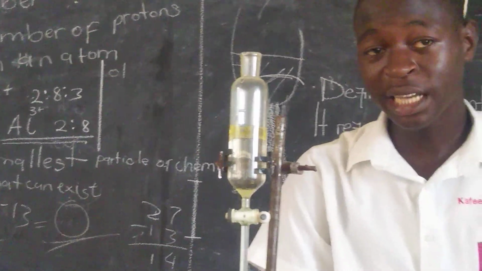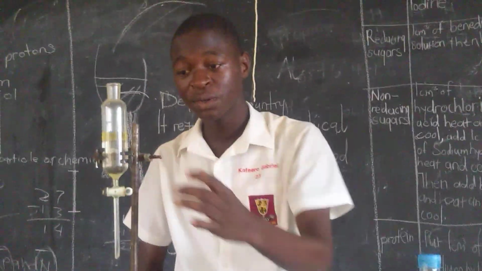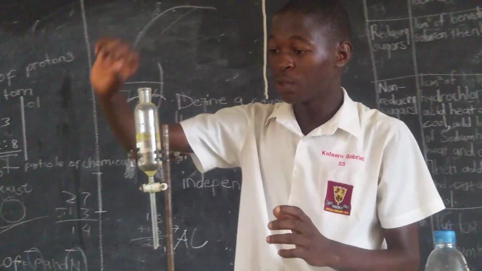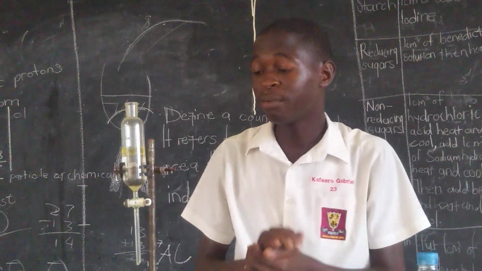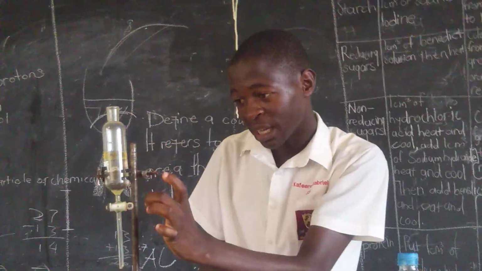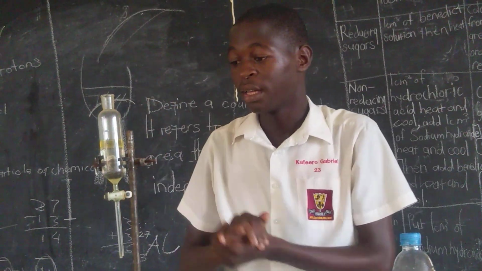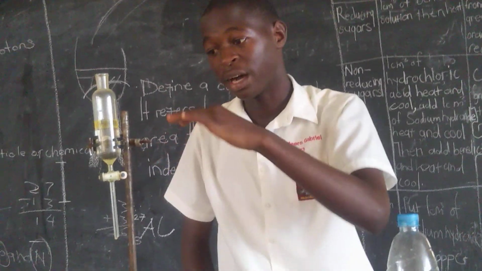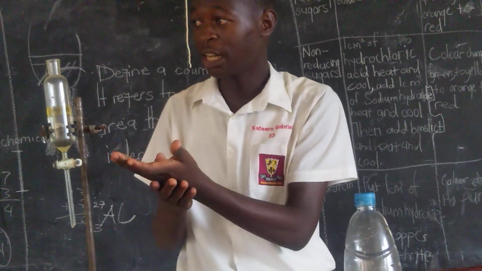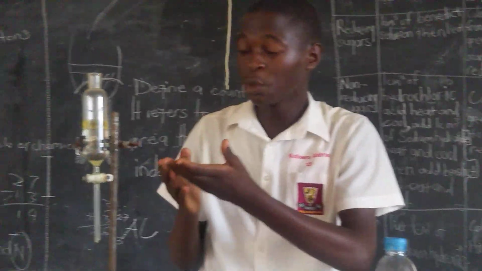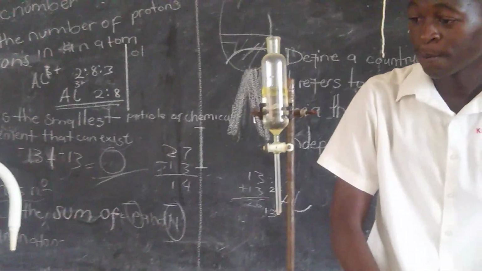Last time the water was first poured in our separating funnel, and we poured the cooking oil after. But this time we have made sure that the cooking oil is at the bottom, then I pour the water above the cooking oil. But you can see the result that it's giving us. It's still the same result as it was at first.